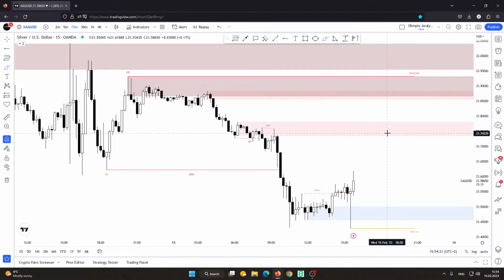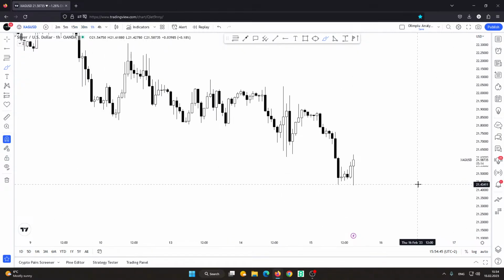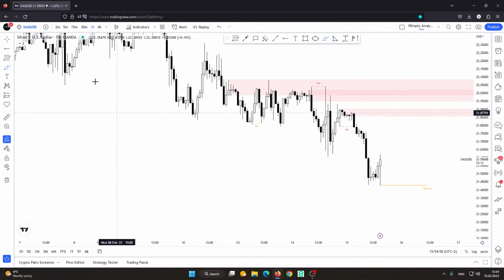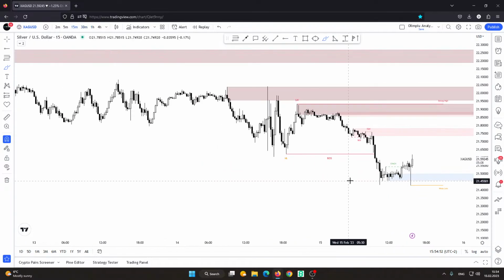I will take a look on Euro New Zealander if you have time, please. What about that market? So please, guys, why is it so hard for you guys to tell me what you are looking at, your time frame as well? So I will take a look on Euro New Zealand dollar. Maybe I will take a look on 4 hour, you want on 5 minutes. Please, guys, make an effort to tell me what you are looking at, if you want me to reply.